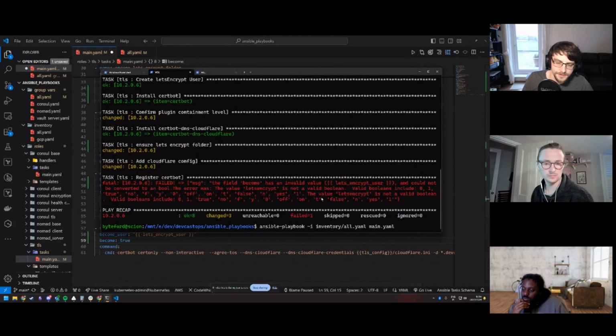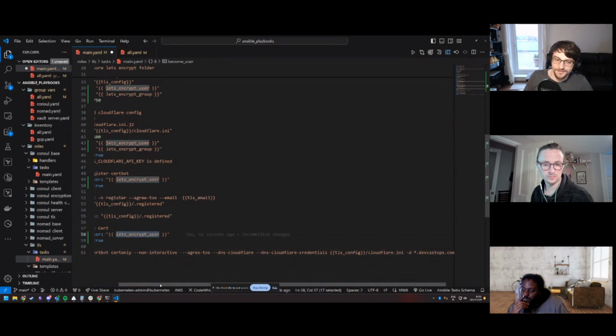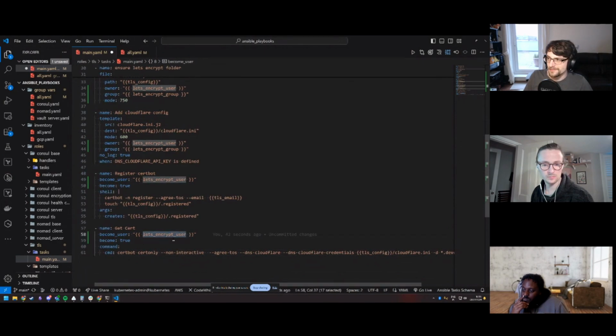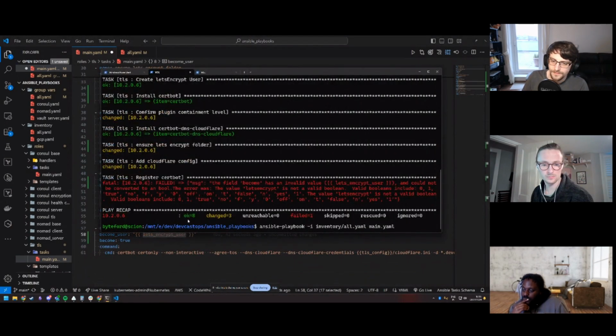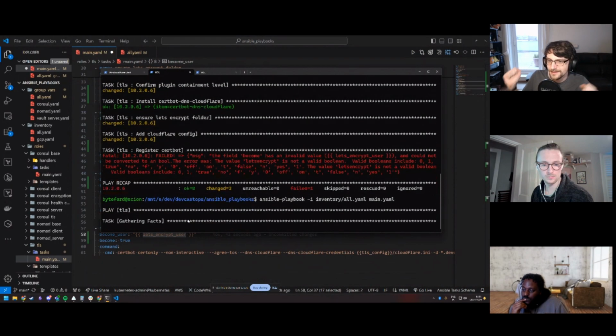It's one of those: letsencrypt isn't Boolean, but YAML doesn't flag it, because this is a variable. If this variable interpolated to a Boolean, this would be fine. Types, yay. It's why people like strongly typed things.